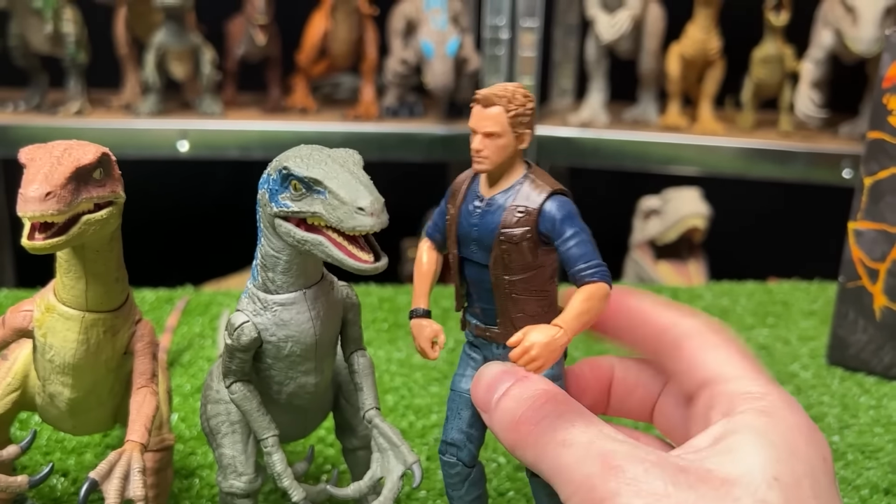Check that out. This is all one piece, and this is the computer that he was working on in the movie. Looks like there's also a headpiece that you can have for him to put on his head, just like that. And there's an extra pair of hands, and the weirdest part, the coolest part, is this torn off arm right here. Let's check that out.